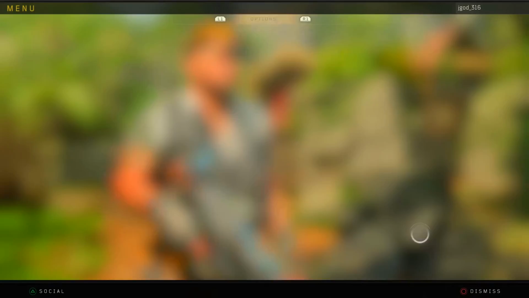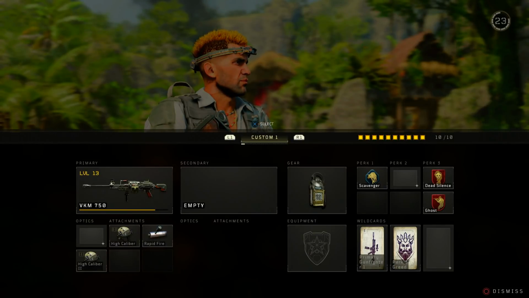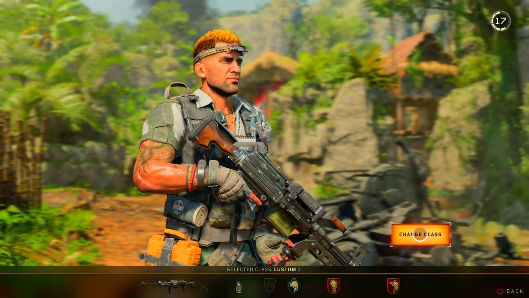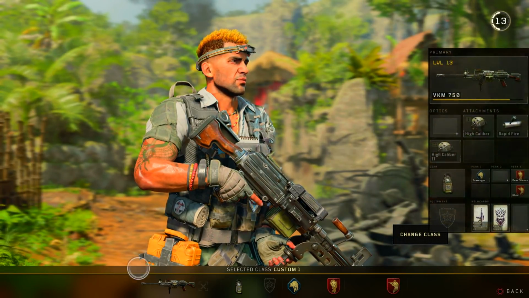My name is JGod. In today's video we're going to be covering the best class setup for the VKM, which is an LMG in Call of Duty Black Ops 4. If you guys happen to watch my video on what to use your unlock token on, you saw that I actually used it on this weapon, and I showed a little bit of how powerful this weapon was in that video, and now I'm going to give you that best class setup.